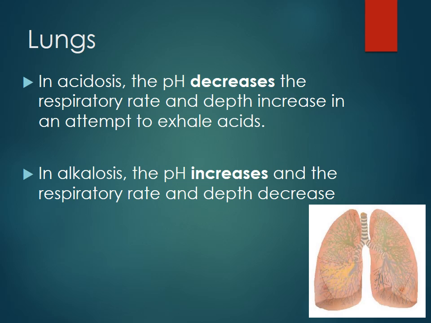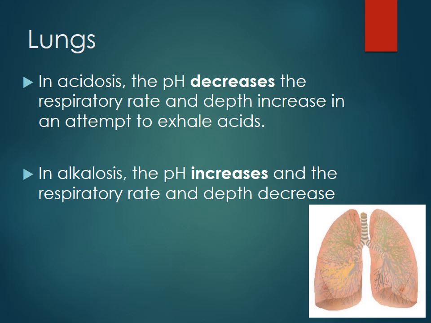Our second system that kicks in to regulate the acid-base balance is going to be your respiratory system, i.e. your lungs. So this is our second way of maintaining homeostasis. In your normal breathing, you do your gas exchange in the alveoli, and then you blow off carbon dioxide, which is CO2.